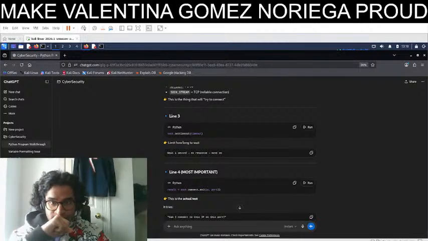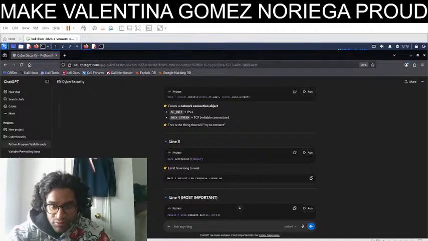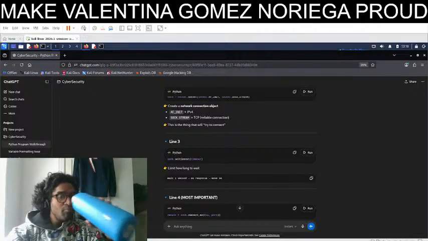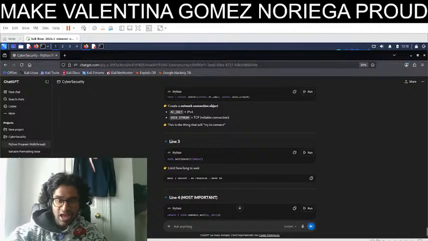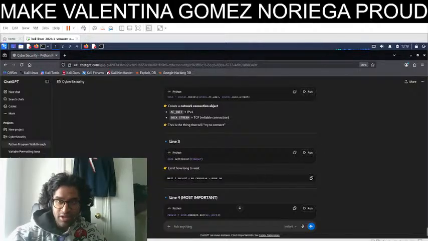So what happens is create a network connection object. AF_INET is IPv4, SOCK_STREAM is TCP. It's a reliable connection. So this is the thing that will try to connect. And the timeout is 1 second. So if it doesn't respond within 1 second, then it's going to move on. Right? Sock.settimeout.